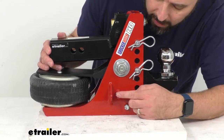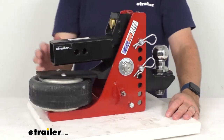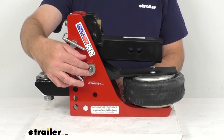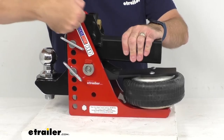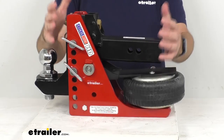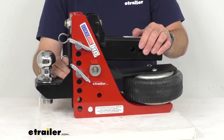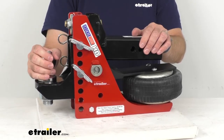The air valve right here makes it very easy to put air in and let air out, and it does include a cap. On the back we have a zerk fitting that makes lubricating this pivot point very easy. This is made in the USA of grade 50 steel plate construction and a cold rolled steel shank for maximum durability. It is also shot blasted and powder coated to prevent rust, and the drop ball mount itself is also shot blasted, while the steel ball is zinc plated to help fight off rust and corrosion.